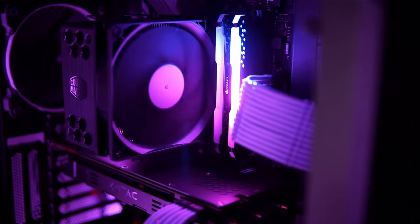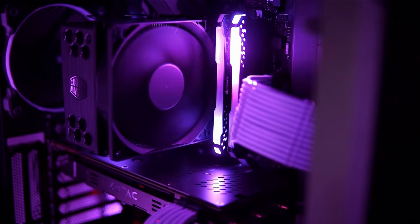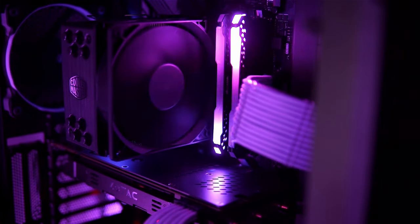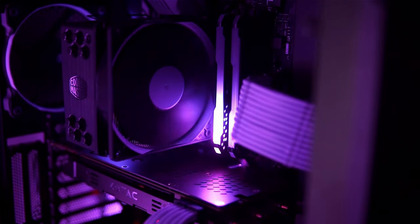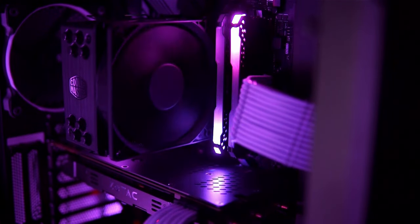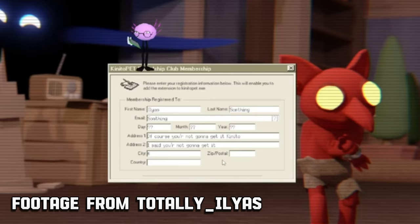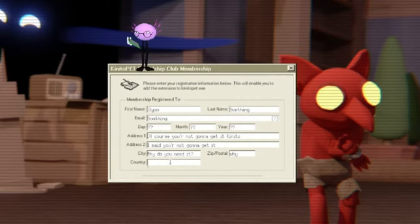It gets potentially worse. If you're using OBS — the incredibly popular recording and streaming software used by most of the content creation community — Kiniko Pet asks why you're recording it and accesses your webcam to take a photo of you. It then asks you to fill out a registration form so you can both be best friends. The problem is, if you fill the form out incorrectly, Kiniko Pet will access your actual Windows search function and physically type out 'What is my location,' which would reveal your actual physical location.